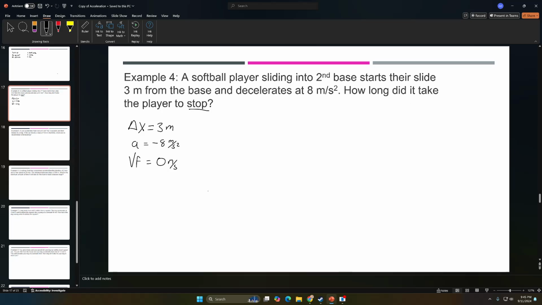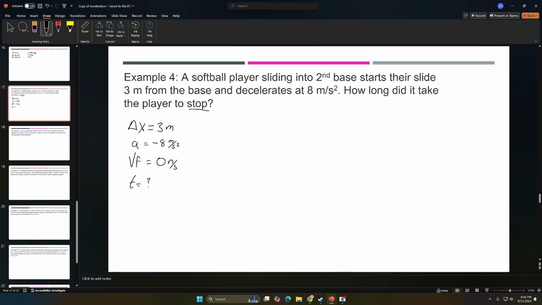How long did it take? So we're trying to find time. At this point, we've got our first step done. Our second step is to pick an equation. I paused for a second, hoping you would recognize that there's a weird thing going on here. The three known variables and t do not fit in a single equation together. And that's fine. We can just use two equations instead.